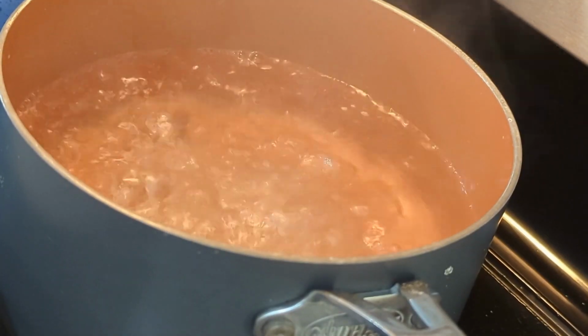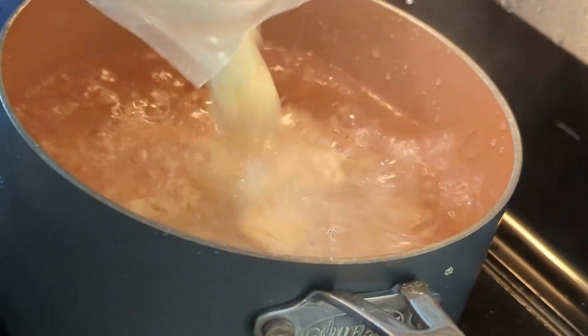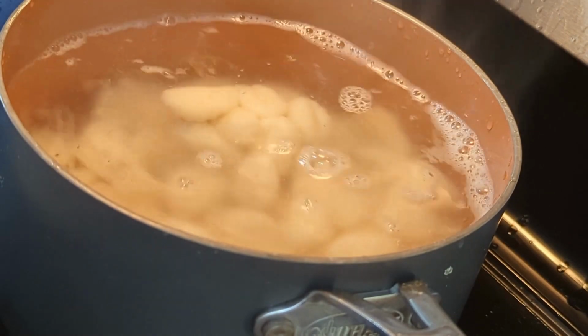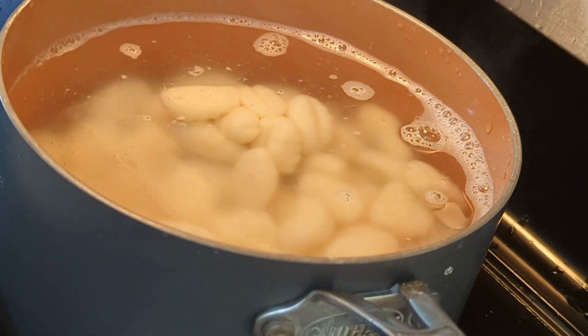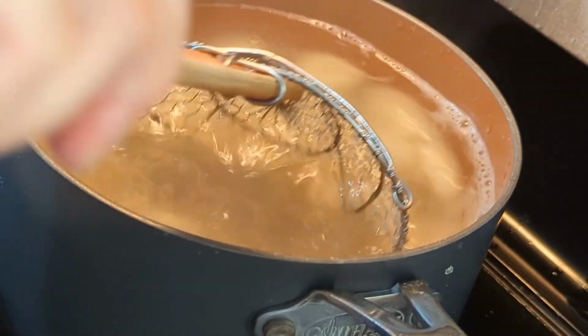My water is boiling. I have added a little bit of salt. In go the gnocchi. Oh my, I'm making a mess. All right, when they float to the top, they are done. And the package says that it's going to take 3 minutes, but we'll see.